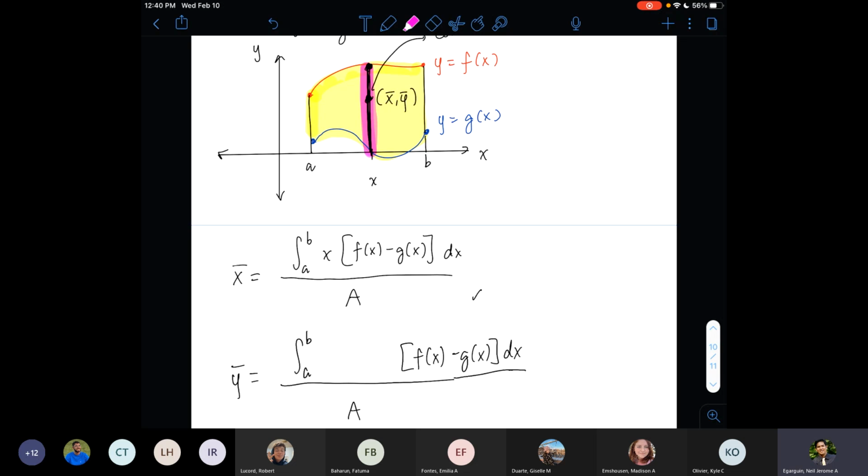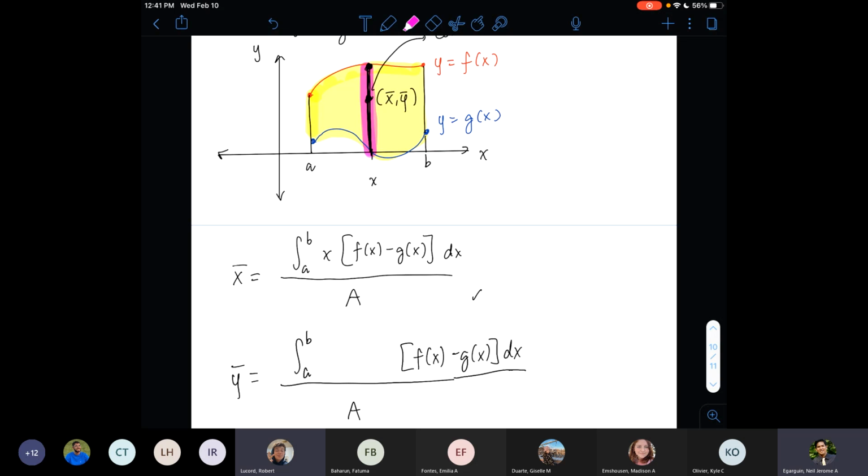Christina, 1/2 of what? I want to get the middle of that vertical strip, that pink vertical strip there. So it's going to be 1/2 of what? Come on, guys. How do you get the middle? The middle between f and g. There's like two equations. I don't remember them.